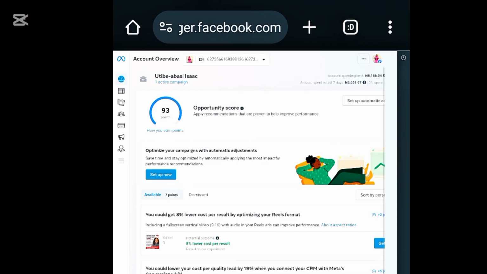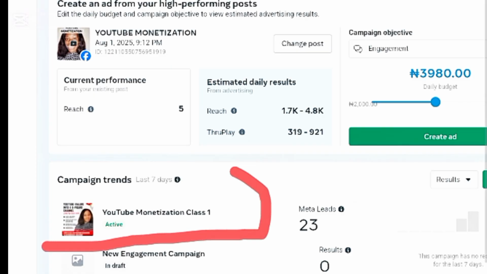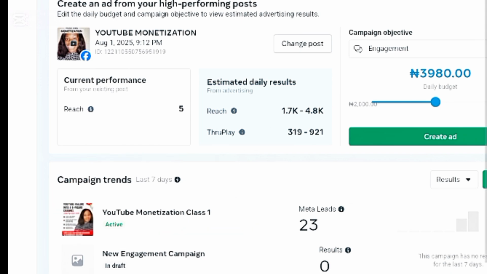Now if you look at my interface, I have a campaign that is currently running, and I am taking my leads directly from Facebook to my WhatsApp group. So if you're looking forward to creating this kind of campaign, where you don't want people to message you in your DM, you just want them to get to your WhatsApp group, this particular tutorial is for you.